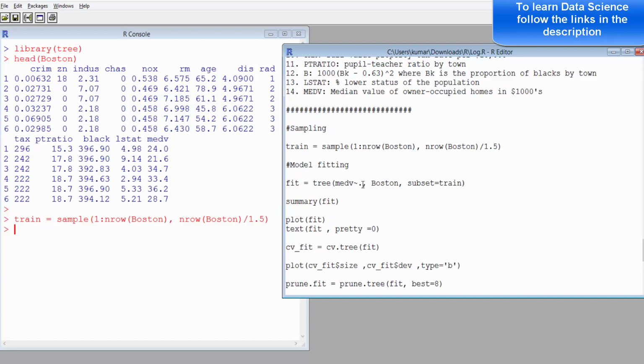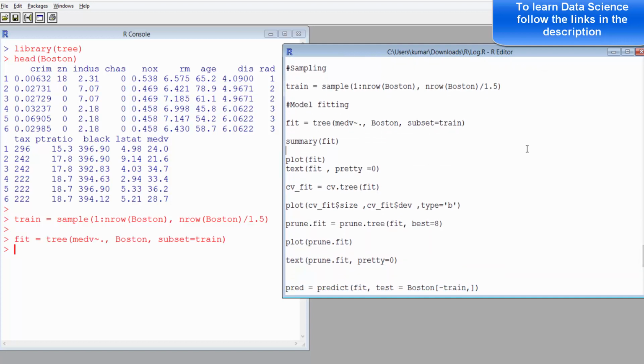So instead of writing all the factors, I just put a dot, and then it automatically considers all the factors other than MEDV. The data set to be mentioned is Boston, and you are subsetting only for the training, so subset equal to train is also to be used as part of the syntax, and then we'll run this code.